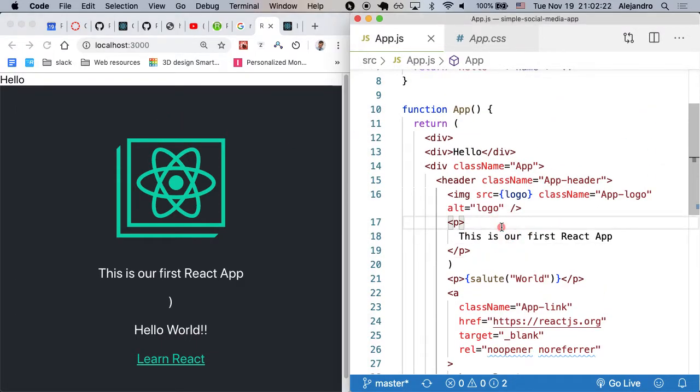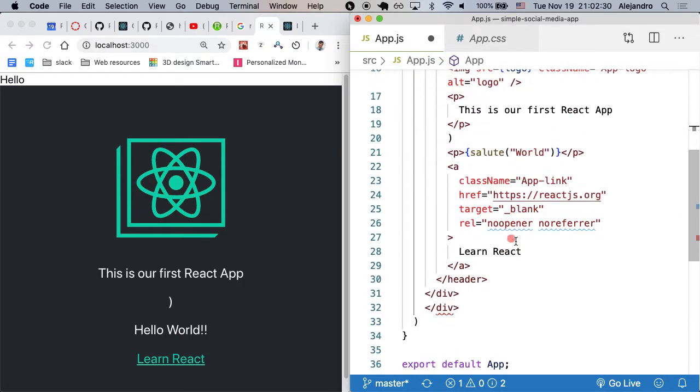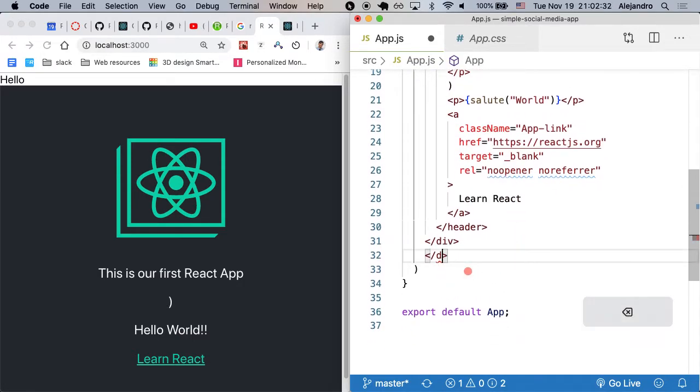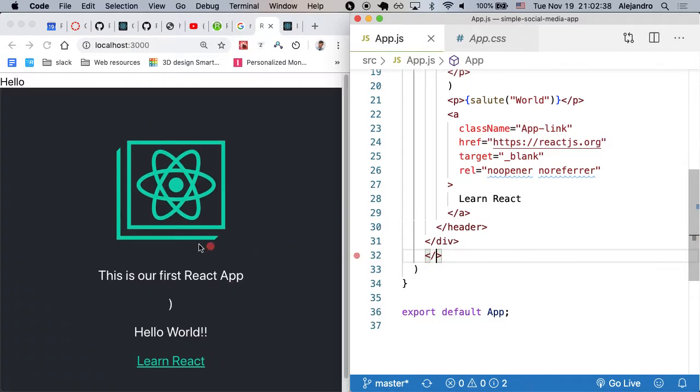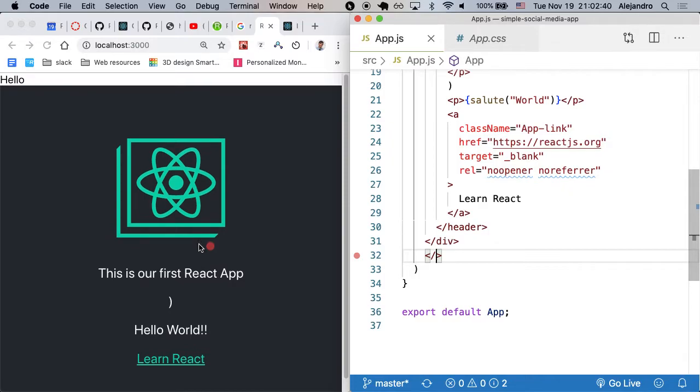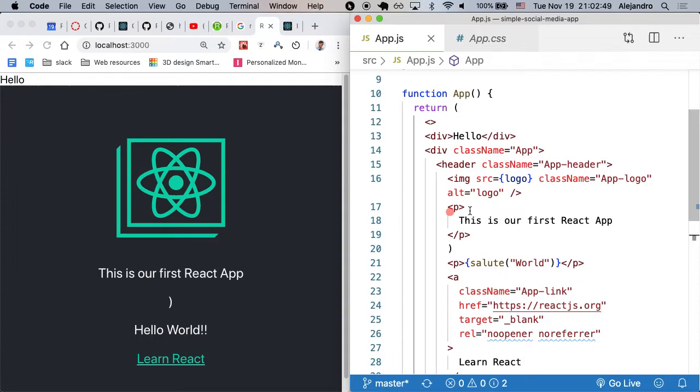So remember that you can only return one thing. What you can do is use what's called a React fragment, which is open and immediately closed. It's not an HTML element, and it has the same effect of letting you put two elements, but if you think about it, you're just returning two inside of one.